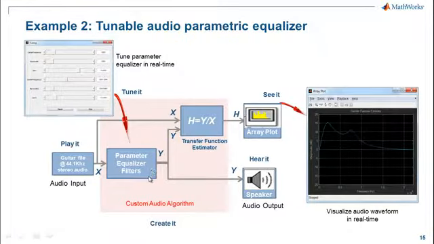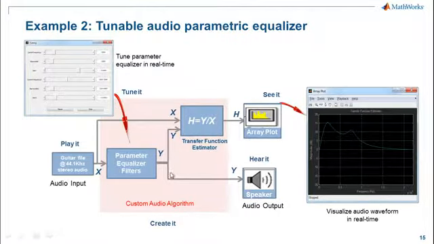filters in real time. In this example, we'll be playing the audio input, which is the recorded guitar tune that we heard earlier. We feed that through the parameter equalizer, and I will be tuning the parameter equalizer, highlighting certain frequencies by boosting them or cutting them. And the output of the equalizer will pass to the speakers to hear the effect of the filter on the audio input.